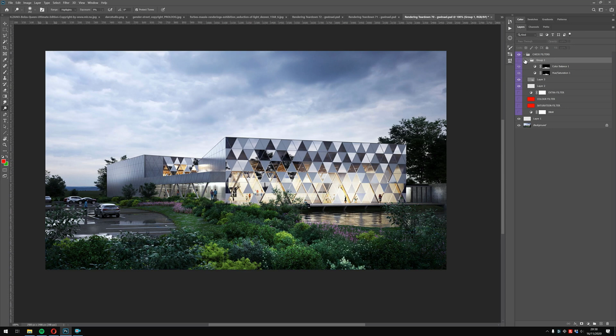And the main thing, I mean, I'm doing it really quickly, so for sure you would need to adjust. But the overall idea is that here, since it's really bright, it almost overtakes the attention from the building to the landscape, which could be a sensible approach. The thing is that the framing doesn't make you look at this. So what you need to do is make sure that there's a logic between your lighting and your colors. For instance, my colors here make me look here because this is where all the saturation happens. But when I look at the lighting, this is where I'm looking.